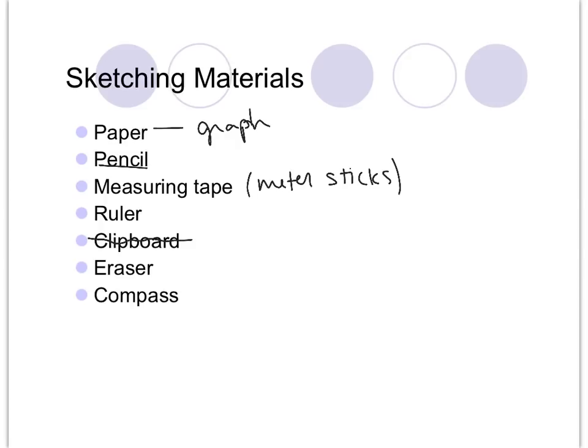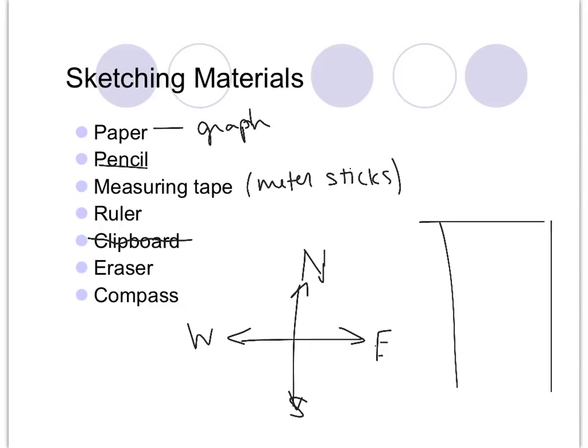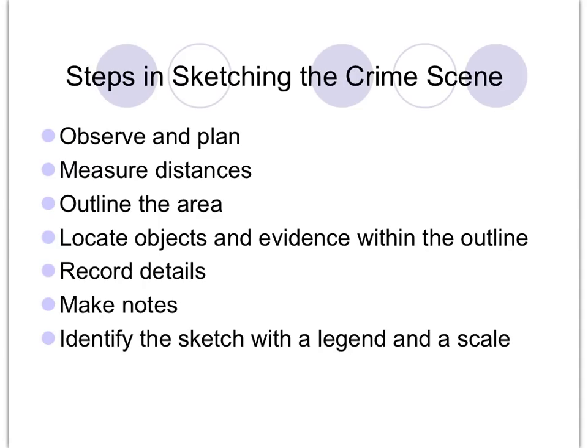Definitely an eraser and a compass, because on a rough sketch you need to show your coordinates. You have a compass on your phone, but on your sketch you need to indicate which direction is north, south, east, and west. So let's say you have a crime scene that looks like this. We have some windows drawn in here and here. If north is in this direction, I need to make sure I indicate that on my crime scene sketch, okay? So you need to make sure that you do that as well.